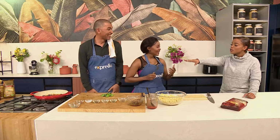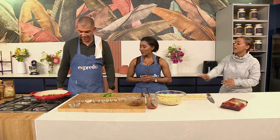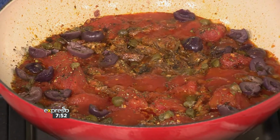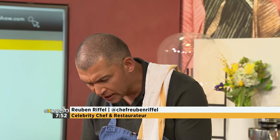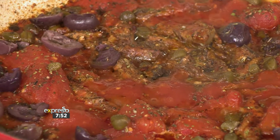You've been cooking up a storm over there, and I see a lot of layers, so you need to tell us exactly what you are putting together. Look, we've started this already because it takes a little bit of time. We call it Puttanesca style, but really we're looking for more of a local flavor in terms of the name. We're using Pilchards instead of anchovies, which the traditional Italian recipe uses. So it's got that little bit of a salty take to a pasta. The olives, the capers, and then the Pilchards that go in there.